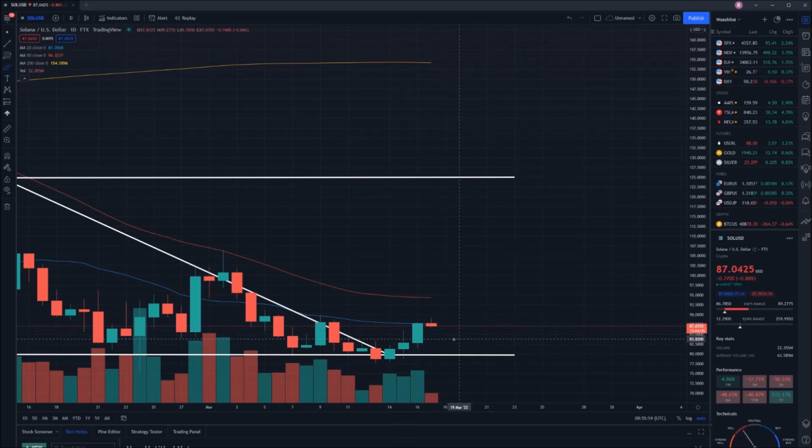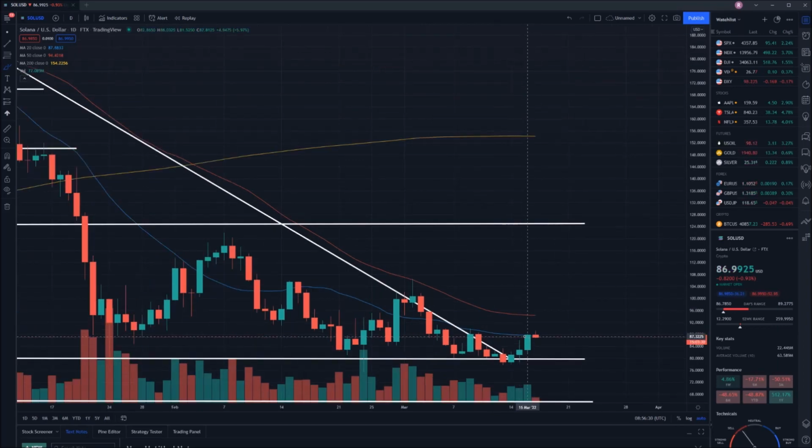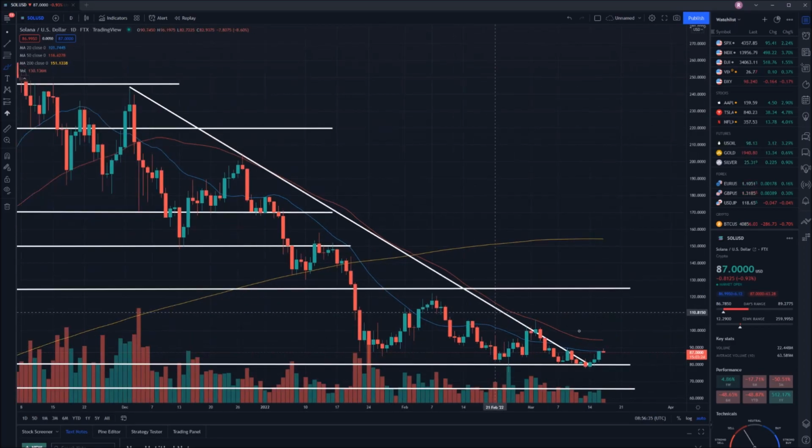Now, really what we're going to see at this moment is one of two things. We're going to see a breakthrough and a big movement upwards, or we're going to bounce, unfortunately, off this back downwards towards that support point again. Either way, we have managed to break through this overall downtrend, and we've closed above it for at least 3 days, I suppose, since that point in time. Obviously not including today, because although I do think we are going to close above it, the day's not over yet. It's only just begun from this chart's perspective. Whereas previously, when this has happened before, we haven't been able to actually get through that real long-term point.